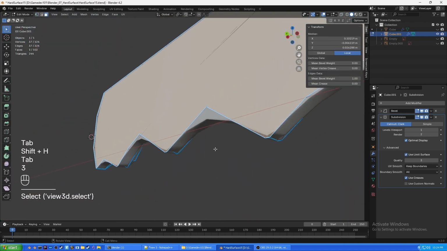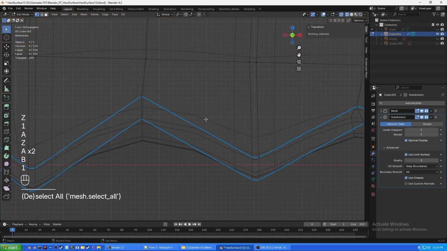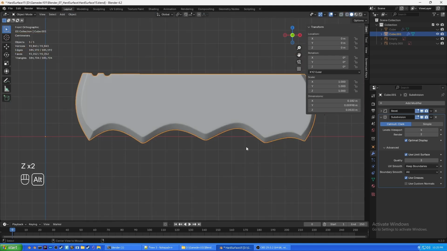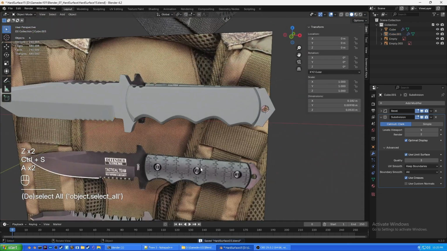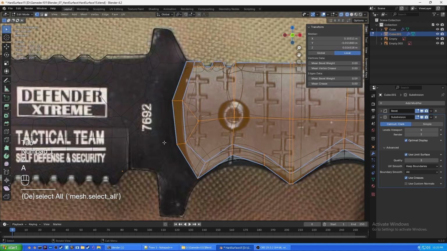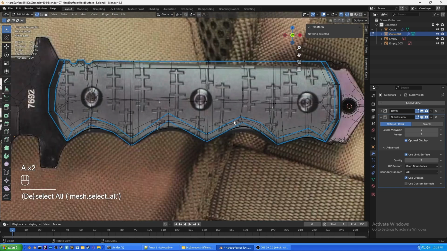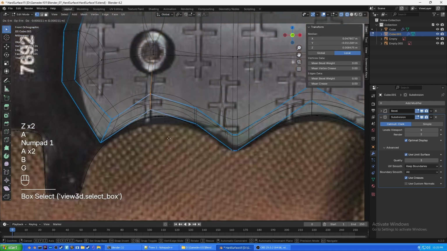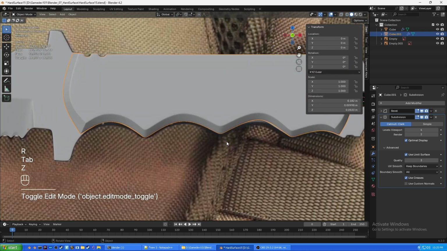We see some weirdness on the backside. I'm actually just going to delete that face for now while I'm working, and I'll be able to finish that up at the end. Cool. Crack the subdivisions a little bit to see how the finger grooves are holding. It's looking okay. Where do we want that one there?